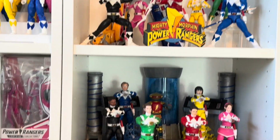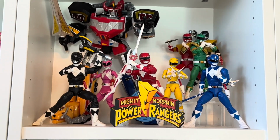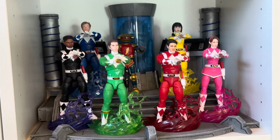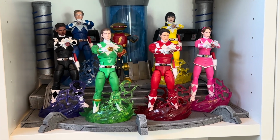So this is how I've displayed them, and they are all beautiful and nice all together, so they will be staying there underneath my original Mighty Morphins. I have upgraded some bits of them, like all the helmets and the blade blasters and stuff. So there are my Season 1 displays all together, looking beautiful.